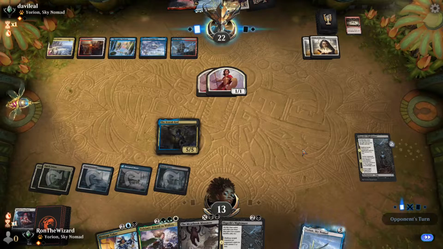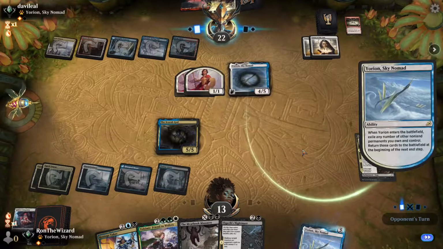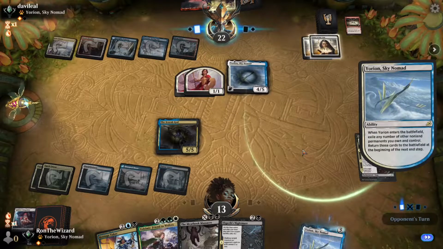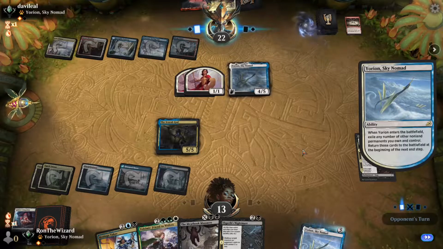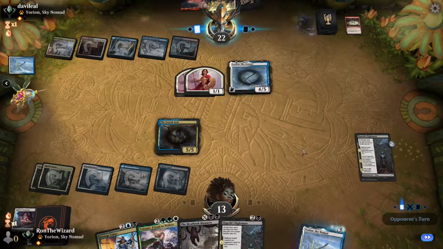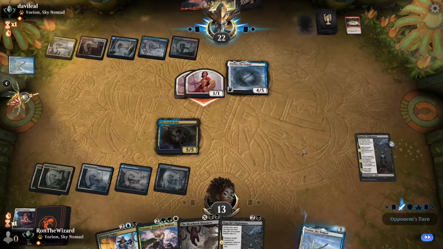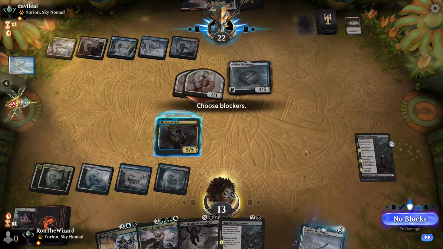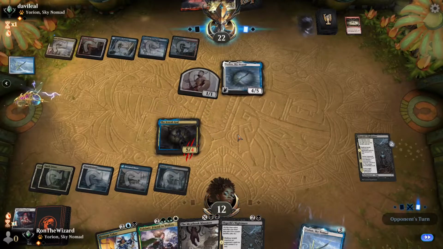They haven't been able to combo me yet, so I'm feeling pretty okay. And if they just Yorion, blink some Omen of the Suns, this is actually going to work out fine for me, like I said, because I can just Meat Hook for one. They gain some life and make some more tokens, but... What's up with this attack? This is a weird attack.